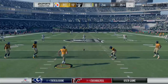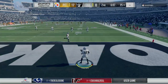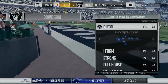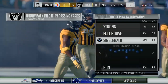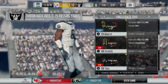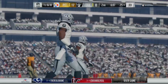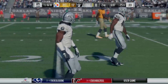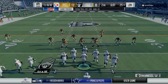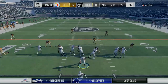Here's the punter Gay now to send this one away. And this will be a touchback as that sails over the end line. And now here come the Raiders. And this is their 3rd drive. Right now, maybe not about points, just about getting something. They haven't gotten a first down yet in this game. It's a mental barrier you don't think about until you go a couple of drives without getting a first down. Then all of a sudden it looms big. It gets harder and harder to actually attain that first down.